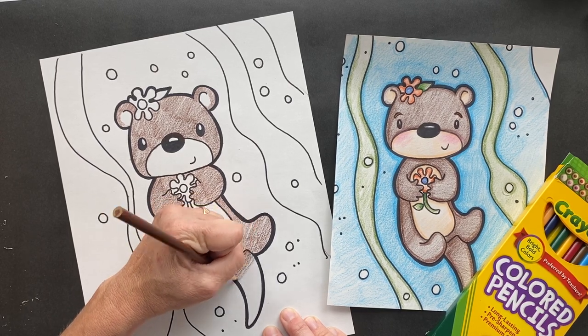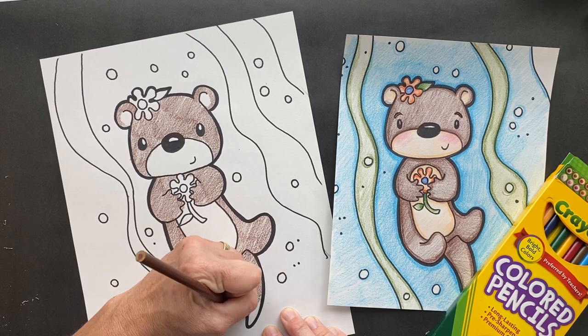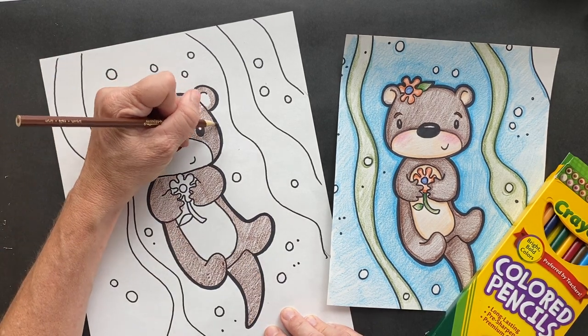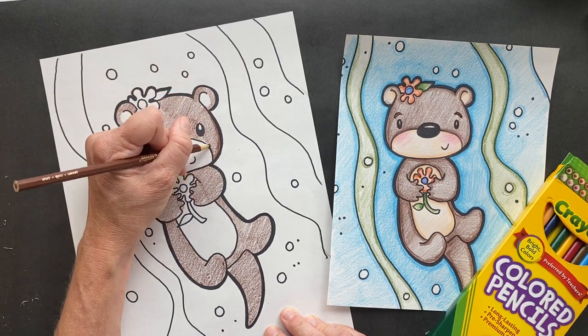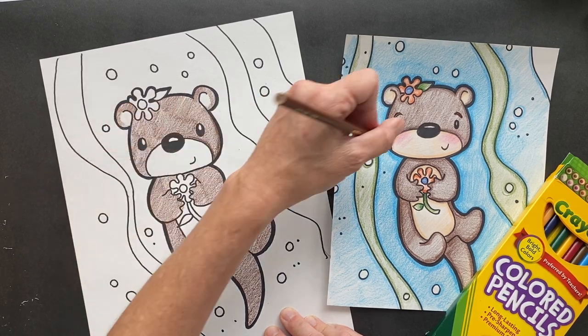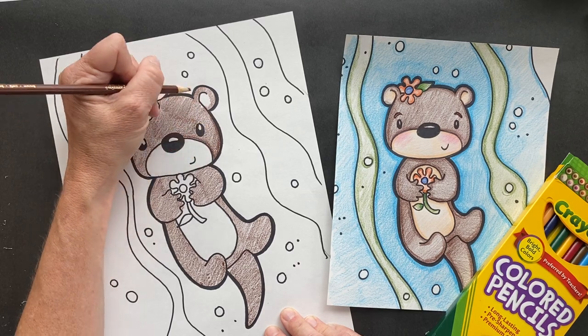Okay, coming down to the tail. If I'm going too fast, just pause, finish your coloring. Okay, so just like I do, I'm gonna go around the outside and darken in the edges. Why I like doing that, it just gives it, I think, a good look.